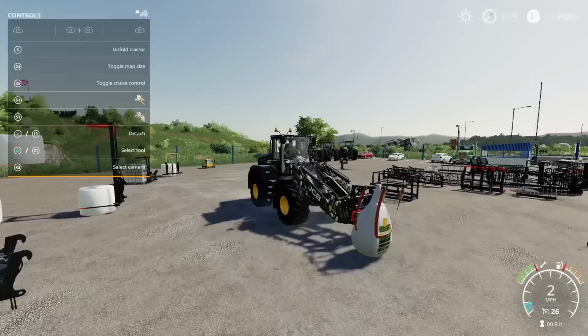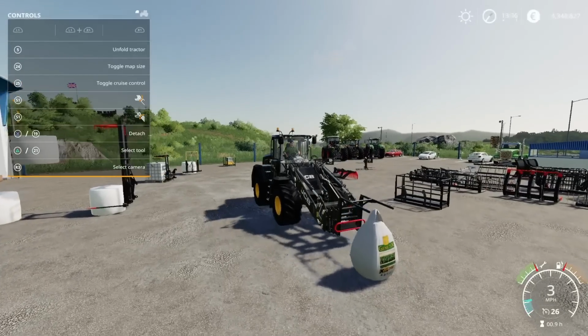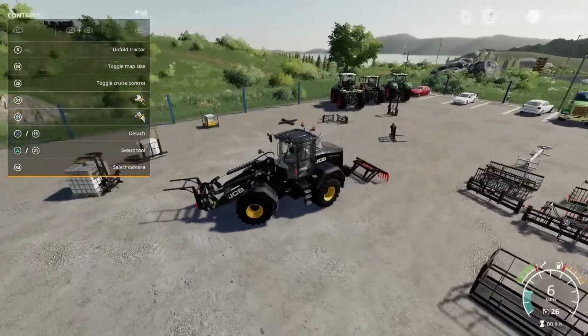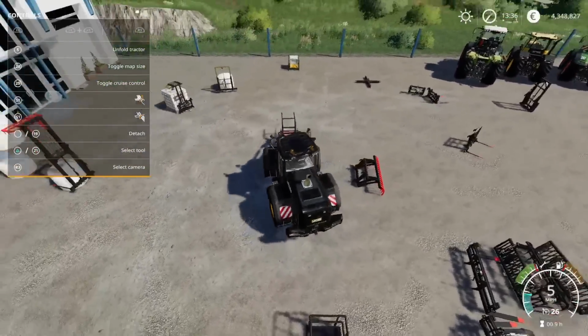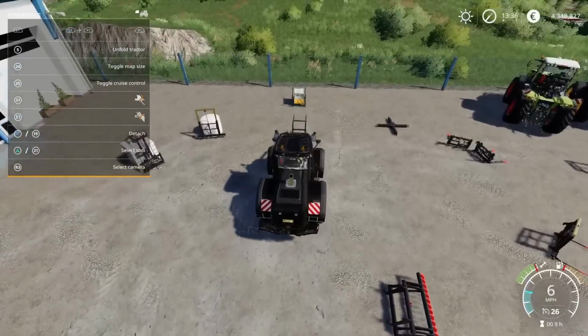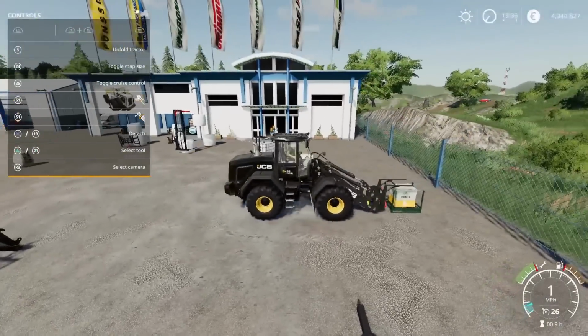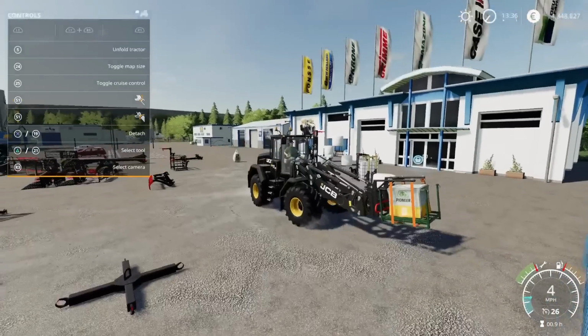I'm going to get loads of stuff in my way here. Undo the straps. Drop that down. What I want to try, see if this works, without driving over all the stuff I've left scattered around the place, is a pallet. So I can line up on a pallet, kind of. Let's drop that down. Straps. Aha! Nice. Okay, that's good.